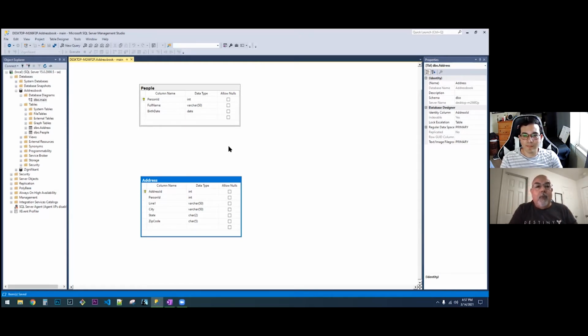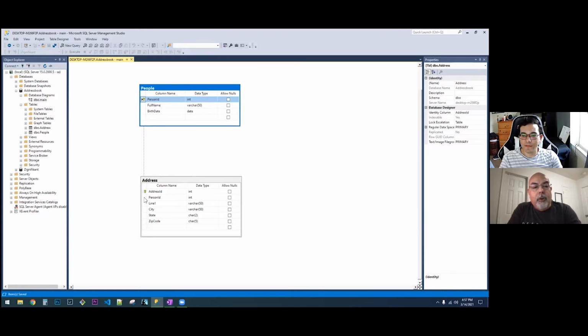And we're going to do a couple things, right? As we do something, I'm going to have you generate some scripts so that you can see the code that's being generated. What you're going to do, Jonathan, is grab the key from the people table and drag it and drop it right under the key of the address table.